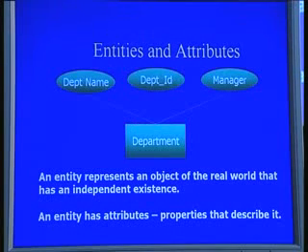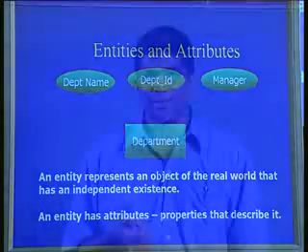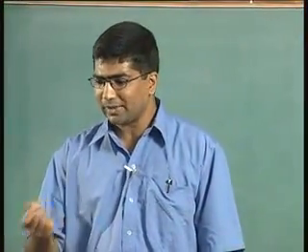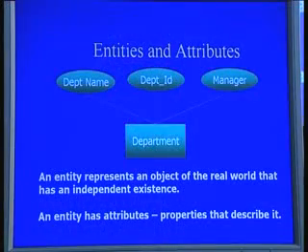So let us formalize things a little bit now. In the ER model or the entity relationship model, we have a standard notation of representing entity types and their attributes. As you can see in this slide here, entity types are represented by rectangles. Okay, so department is an entity, and attributes of the department like department name, department identifier, manager of the department and so on are represented in the form of ovals or something like balloons hanging over this entity types.